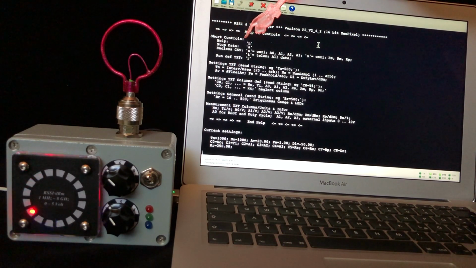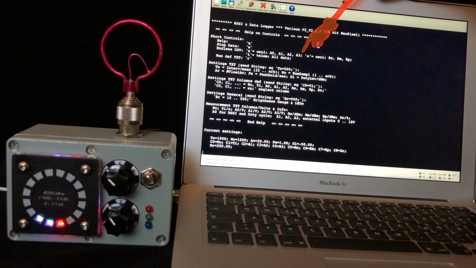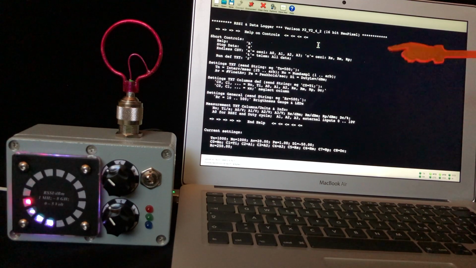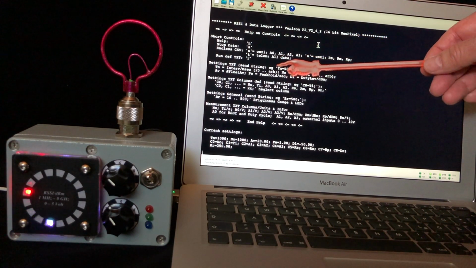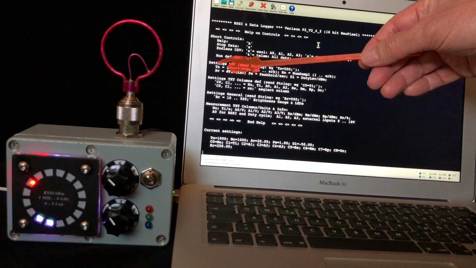We can see here that besides R, S and H, there are more short controls available. Using A, O and T gives us endless comma-separated values, while R gives us text with a defined length. The text option has plenty of additional settings.